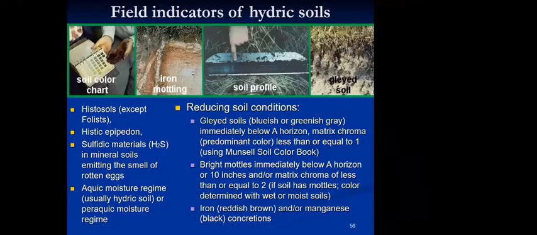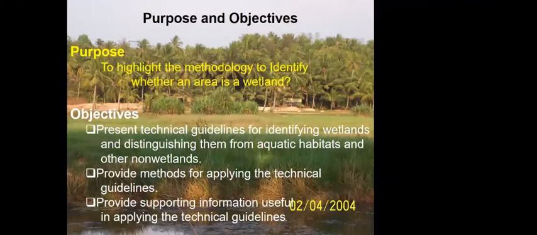Field indicators of hydric soil. So vegetation, hydrology, now the soil. For that, quite good manuals are readily available. That is a soil color chart and how it looks, what the composition is, how much organic matter, clay soil. It may be a gleyed soil, bright mottles are visible. So manuals are available. We have to talk about how much organic matter and what state it is. So now, keeping this in mind, how to identify these things.